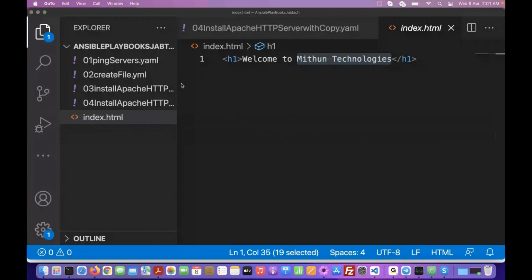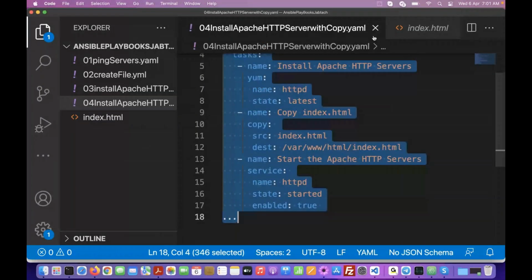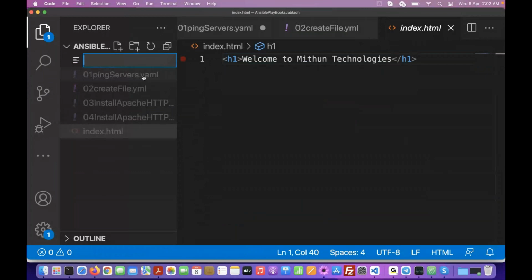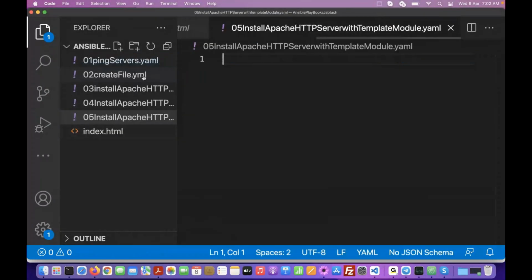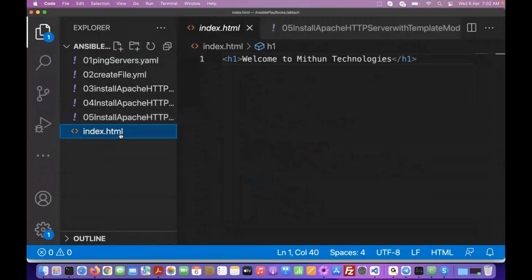So here I'm going to write another playbook: Install Apache HTTP server with template module .yaml. In it, I'm going to update this index.html.